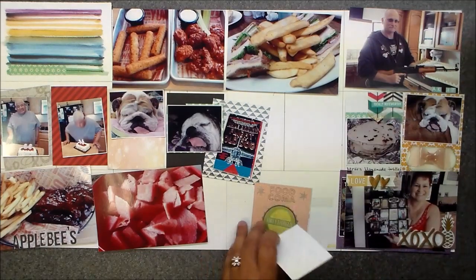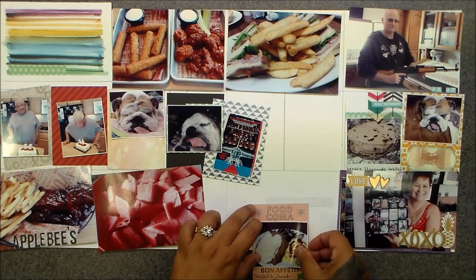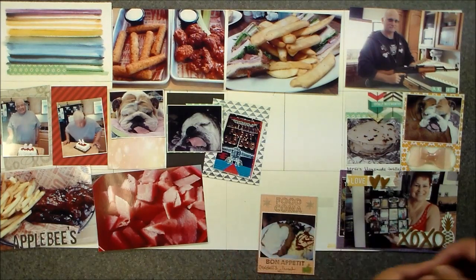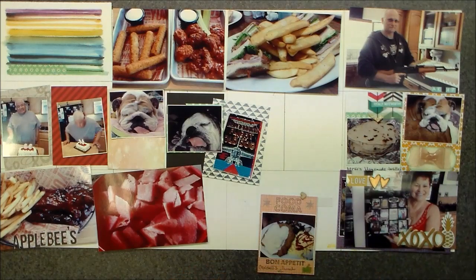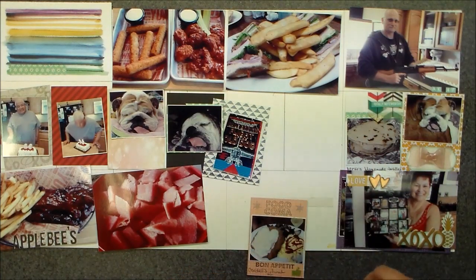We went to the place where they live in Los Banos and they have yummy food — you'll see them all in my PL because they're that good. This was Cordell's — Cordell loves chicken fried steak and eggs and potatoes. He loves that stuff, so I had to document his food because it was too cute.